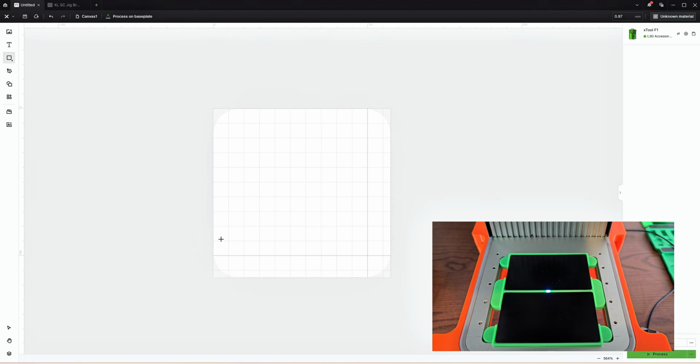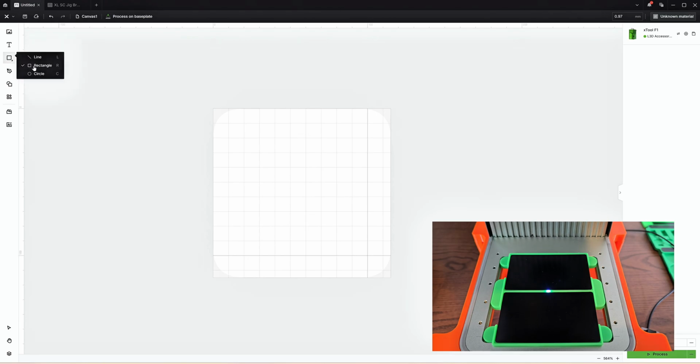So what we want to do, we start off with our xTool Creative Space, which is the software we're using because I'm using the xTool F1, but this does apply to pretty much most laser engravers. So if you haven't got an xTool F1, you can still follow the same methodology. You can still follow the same process and do the same thing.